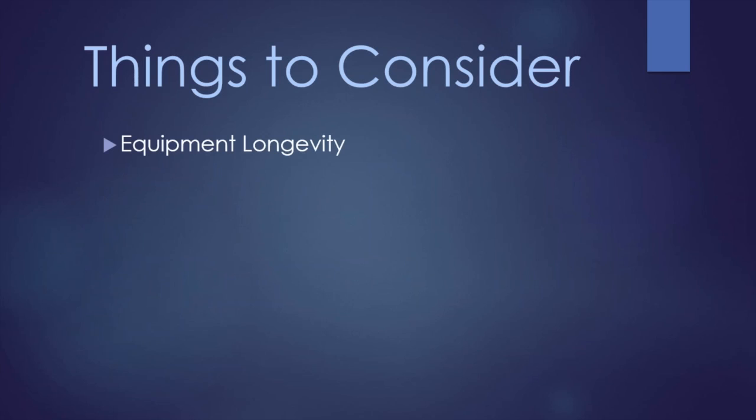Next thing I want to talk about is equipment longevity. So I mentioned this before, invest in a good press because it's going to last a long time. I wouldn't recommend going with a Chinese press. I've heard they burn out really easy. If you get an American-made press, you can get it serviced in America. They usually have really good warranty deals on the heat plan, like a lifetime warranty on the heating element. And they're usually pretty easy people to work with, and they'll troubleshoot with you and make it as easy as possible. So invest in a good press.